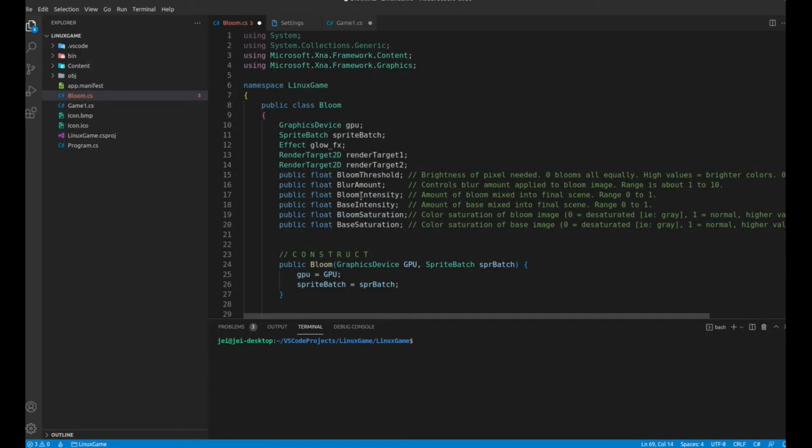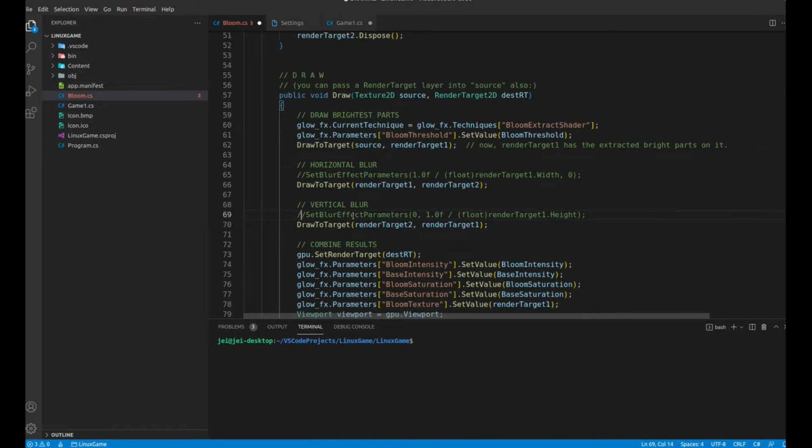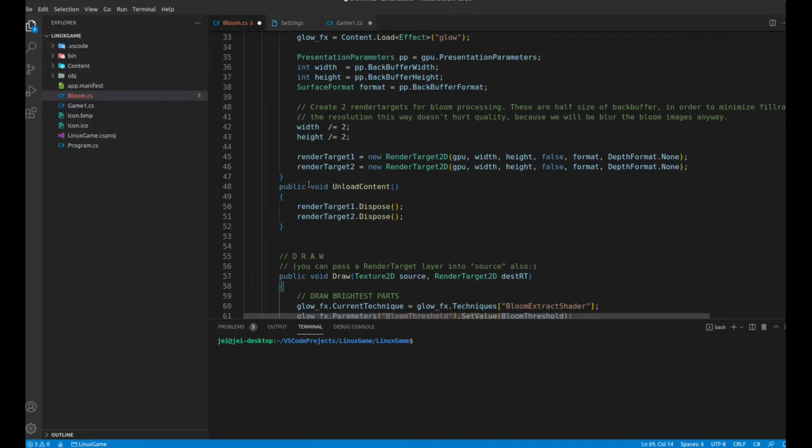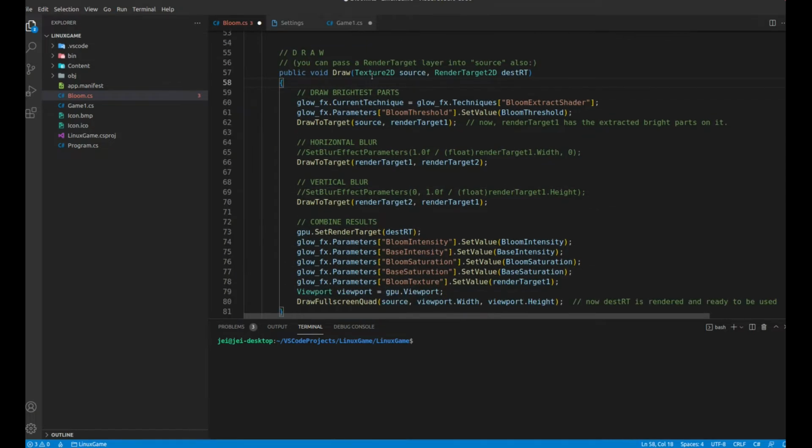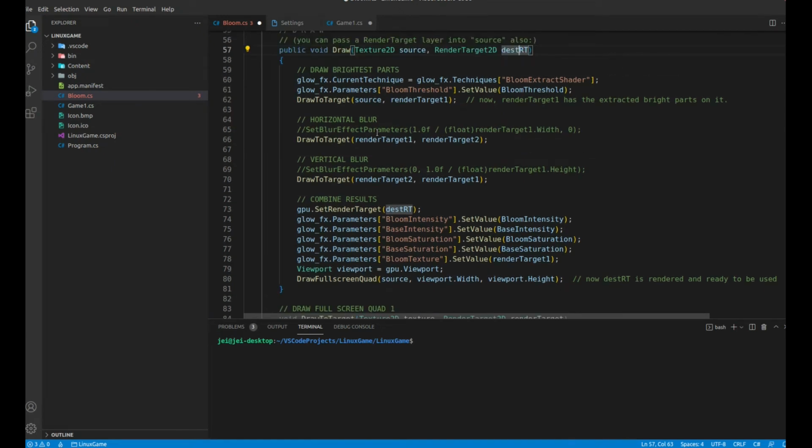Okay, so I just paused and unpaused this for a moment to change a couple of things. The first thing I did was under load, if I come down here, you can see I added this draw method, and it inputs a source texture or a render target. A render target can be treated like a texture. And this is going to be the output here, the destination render target. So we'll pass it in by reference. Since they're objects, they're passed in by reference, as you already know probably.